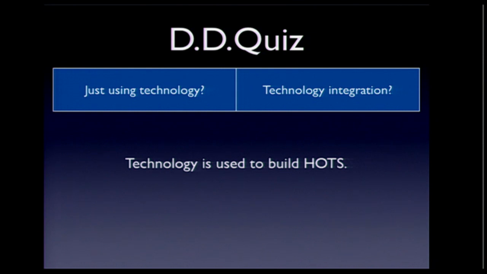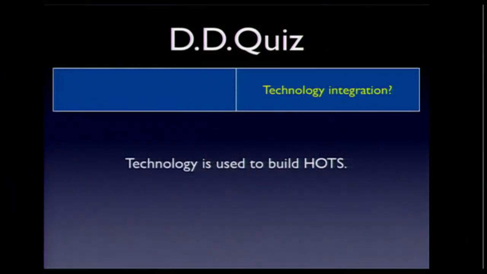So if technology in your classroom is being used and our students are actually using that technology and higher order thinking skills are being exercised in that classroom, is that just using technology or is that technology integration? Again, I bet you know the answer. Of course, that is technology integration, absolutely.